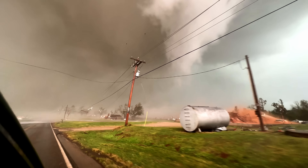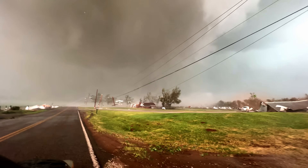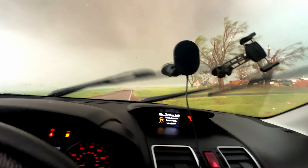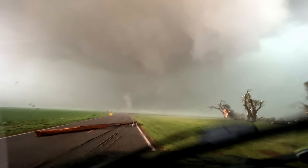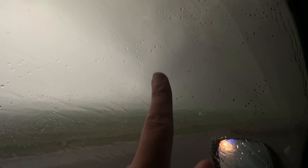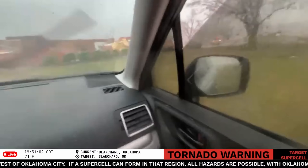The red dirt now visible is what's left of the white building; the gray silo is completely gone, though the sulfur tank still remains. A home was also struck. Reed and Andy make their way toward it, dodging downed power lines. They need to get in there for search and rescue. A major tornado just came through. It must be stressed that Dr. Timmer is a PhD meteorologist with over 20 years of experience — do not attempt this.